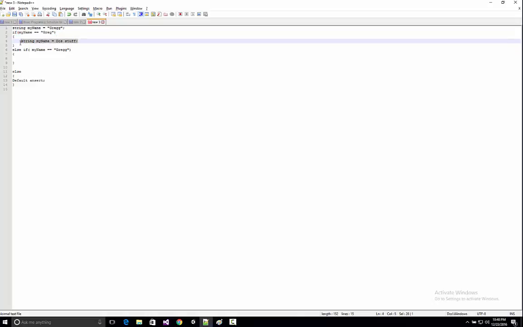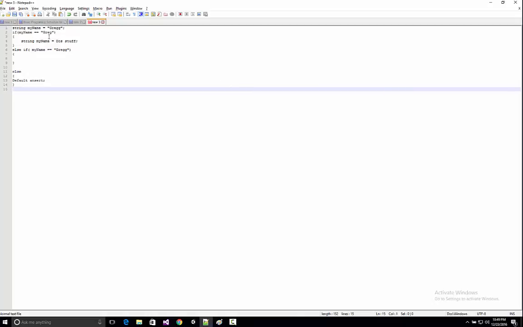Technically, this and this would most often equal out to be the same. However, because this gets hit first, your else never happens. Most of the time you would have if it equals this, or if it equals something else. So if my name equals Greg, it'll go in there and fall out. Your else in this case would never get hit.